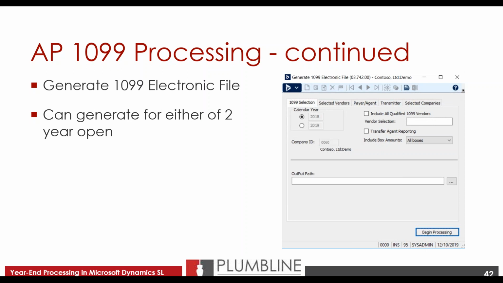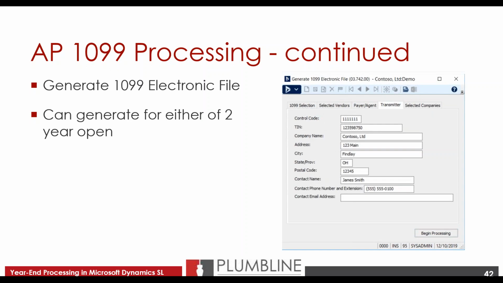Some fields that are required here are, let's see, a vendor PIN number and contact information, so if there are any questions on the information that's submitted, they have someone to reach out to. The control code at the top comes from the IRS. Most of the information here populates from the company maintenance screen in SL. So if something looks off, track that back to the company maintenance screen and make sure your information is accurate in there. But you can also change it directly on this window before you generate the file. So just double check, make sure everything looks accurate there.